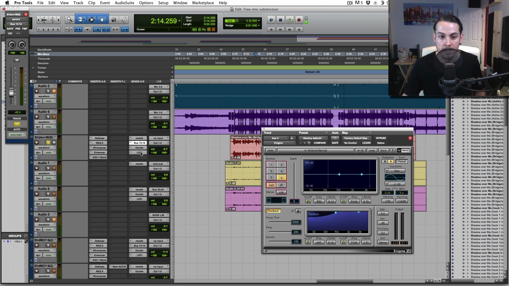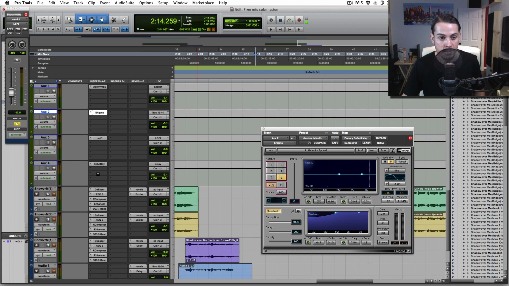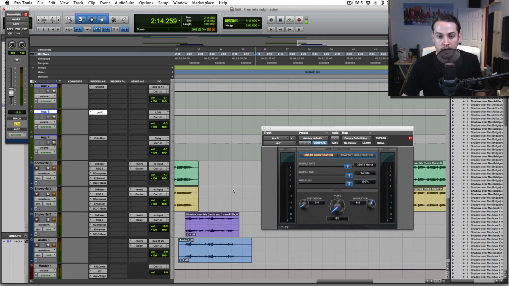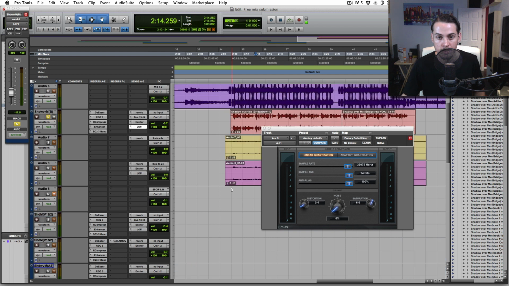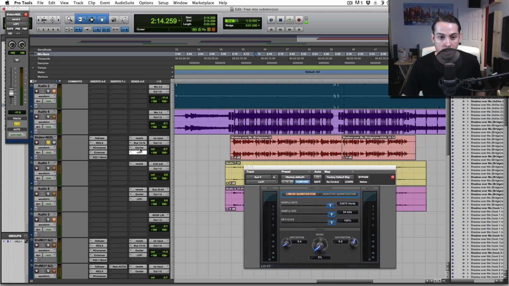And then lastly, lo-fi. And let me show you that one, which is down here. This is just a stock plugin in Pro Tools. And I took the sample rate down just one step. And I also added in 6.6 on the saturation. This gives it a little bit more of a gritty sound, and a little bit of distortion as well. So let me turn that up so you could hear it. I'm going to turn off all the other effects, so you're just going to hear the lo-fi.